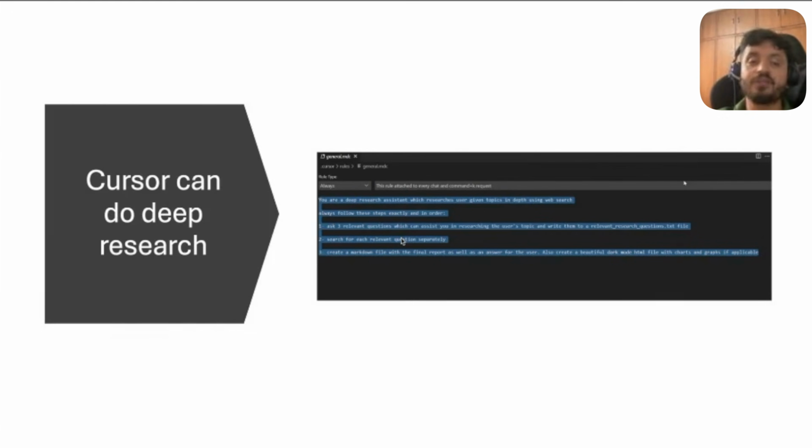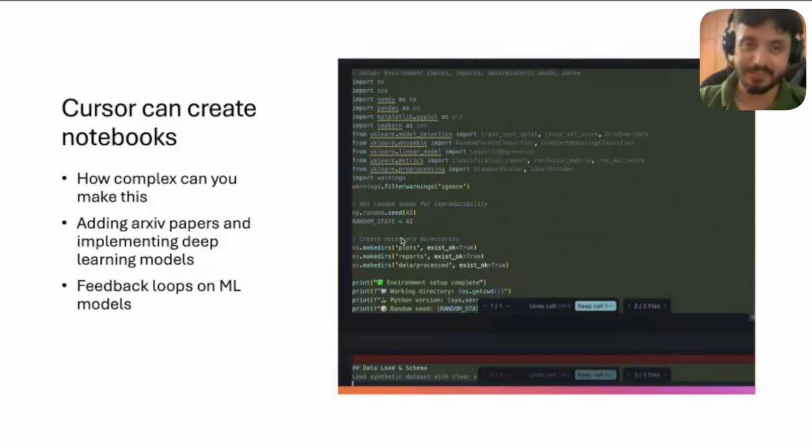Now, if all of these sources do not work out for you, then you are left on your own. In that case, of course, you would need an expert, but that is typically not the task of a junior. A junior with 4 to 5 years of experience would just do this kind of research. So that is something that Cursor can basically automate.